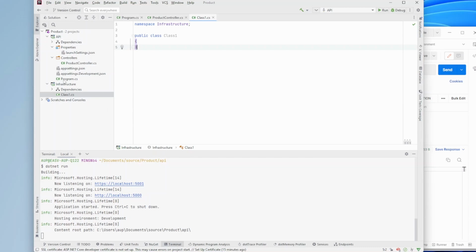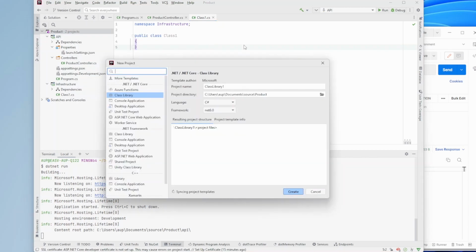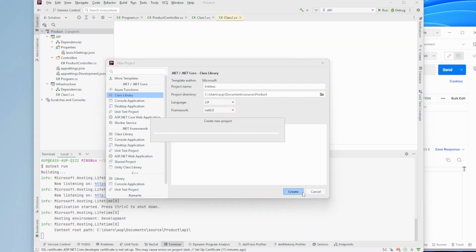And we're actually going to start off by giving it a dependency. And the dependency we're going to create is to another class library just called entities. So right now we don't really know what this product thing is. We haven't defined any kind of product. So we'd like to just start off by making some product that has some properties.